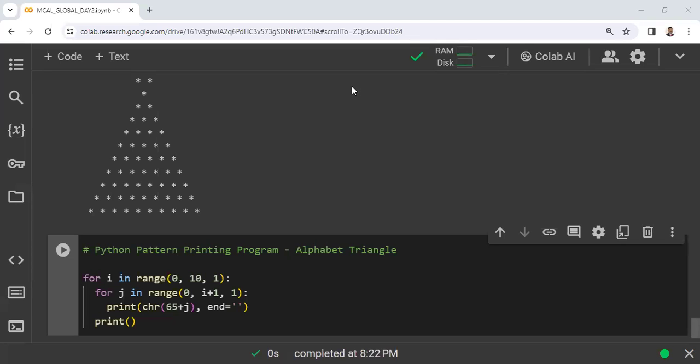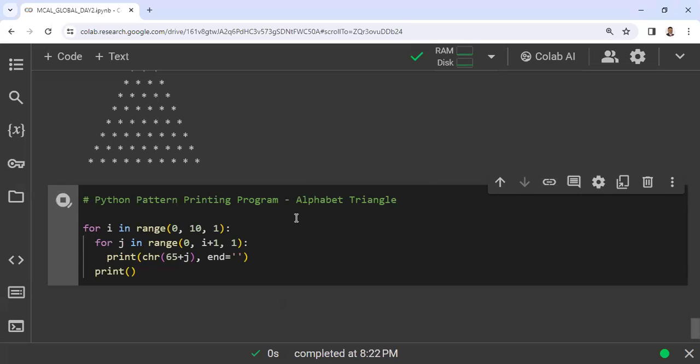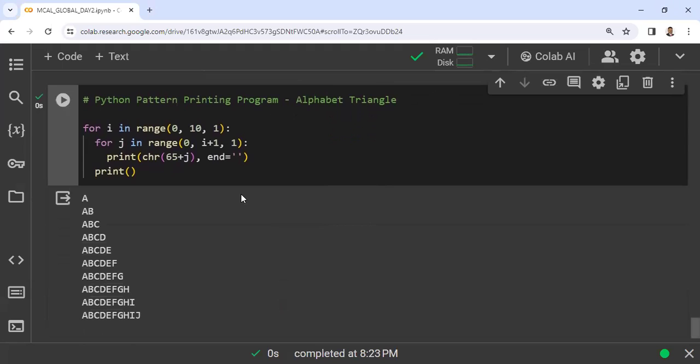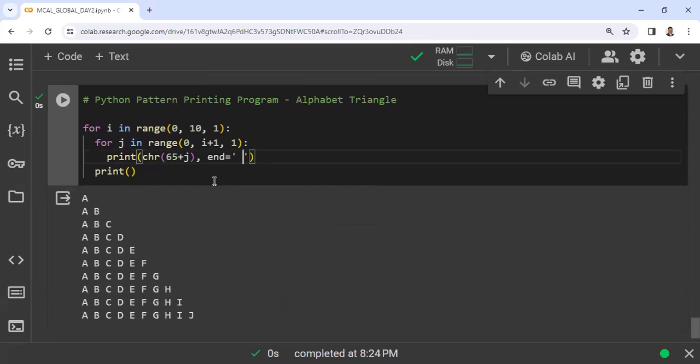We are printing a triangle of alphabets, and we are not doing anything special right here. So let us quickly understand this one. We are taking one for loop. It is giving me range up to 10, so total 10 rows will be printed with this. Second one is saying that you have to start with 0 and increment it by 1.